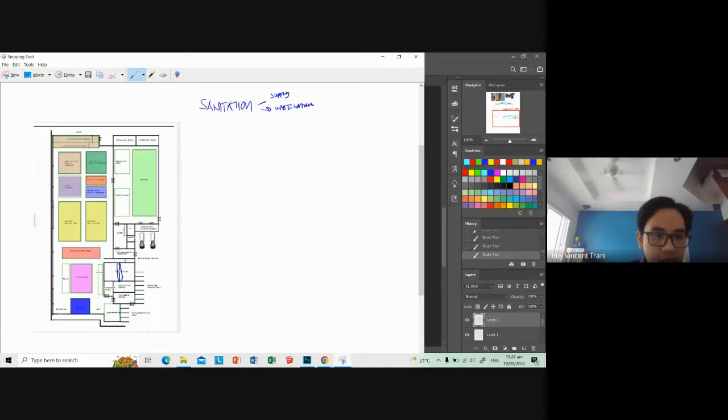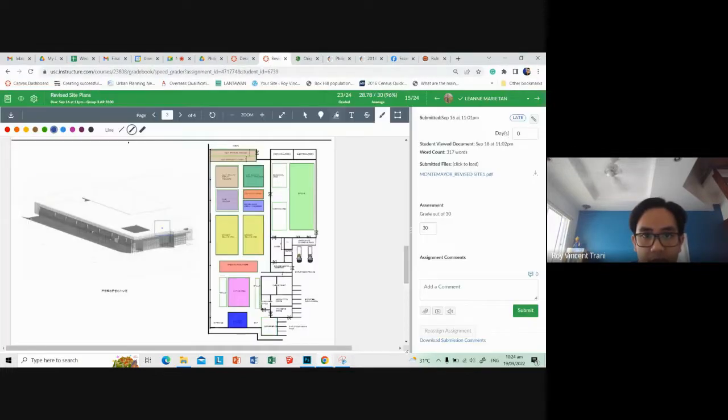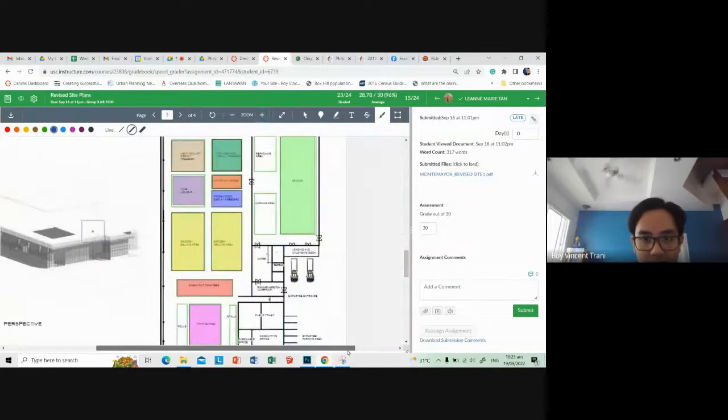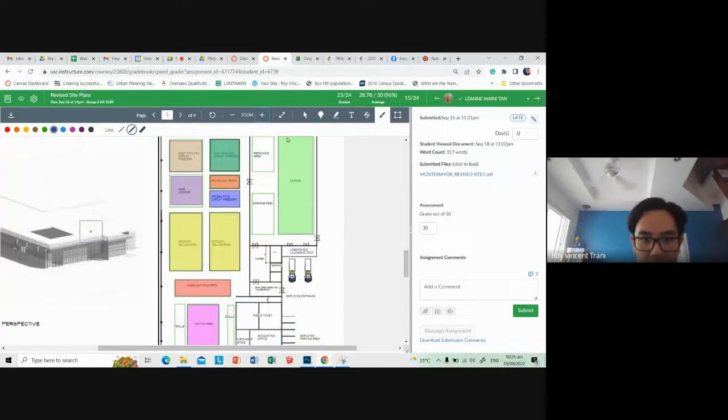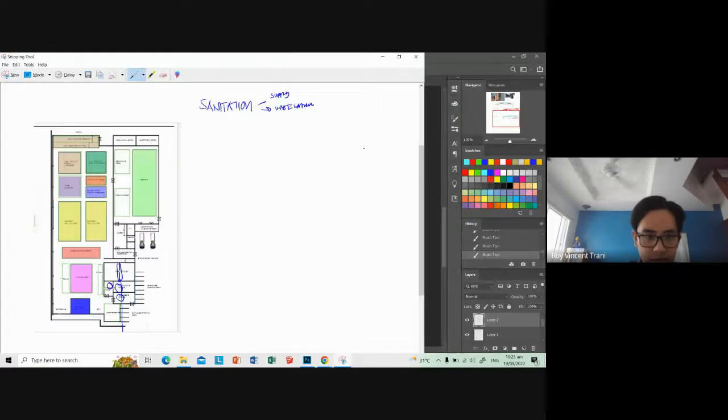So wherever your source is, maybe somewhere from the ROW, maybe somewhere here. Something like that. And I think your accounting office will have some toilets. Here are the toilets over here. All the offices will have toilets. Let me go back here. Let's see, canteen, employee locker room, and restrooms. So that will need water supply and waste over here.